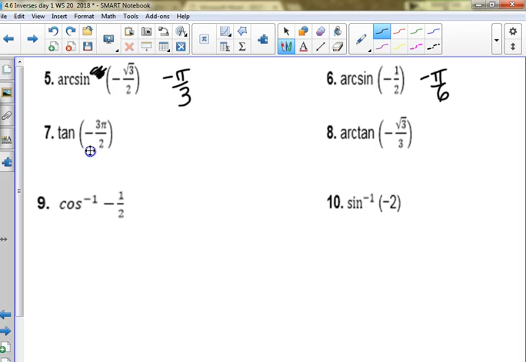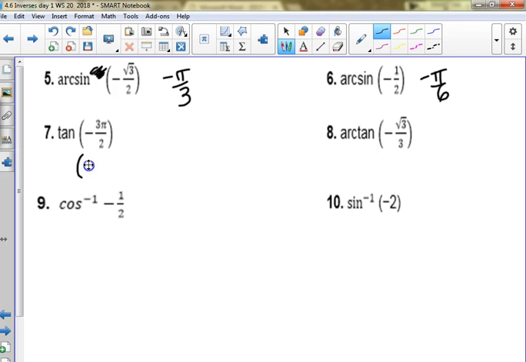Okay. Where, uh-oh. What is this asking? It is asking for the actual tangent at negative 3 pi over 2. This is not an inverse question. They just threw it in there. This was on the last quiz. Right? You had to use your unit circle to find me the tangent. So looking at your pink sheet, 3 pi over 2. Uh-oh, negative means I'm actually at the top of my unit circle, right?